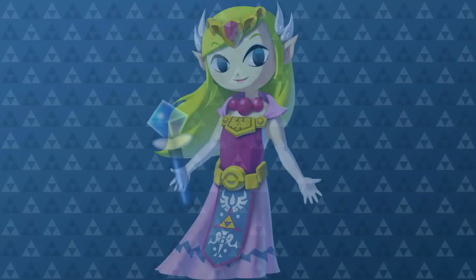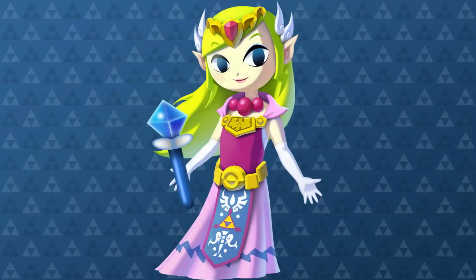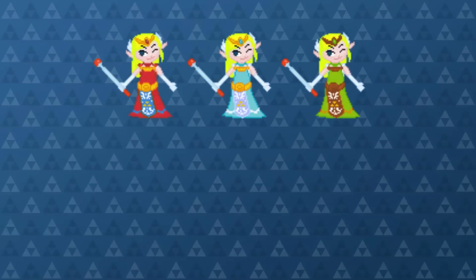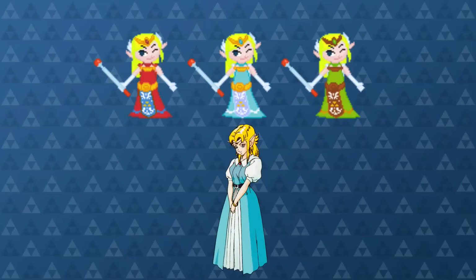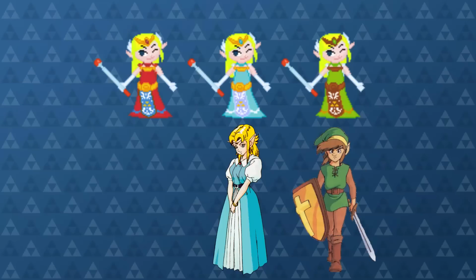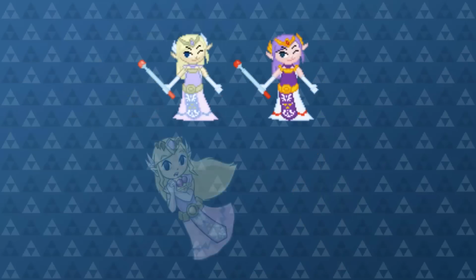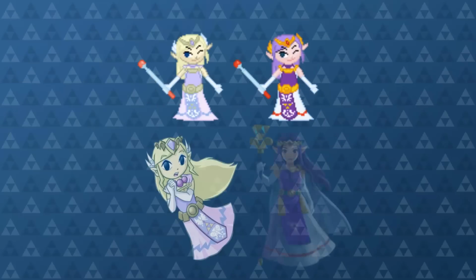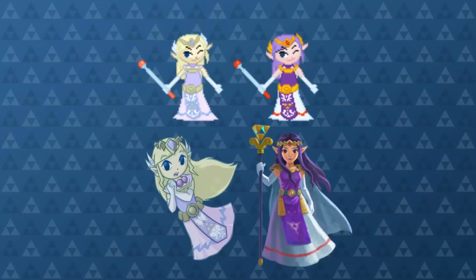Finally, as Toon Zelda is holding a weapon in her hands at all times, she will not be mirrored when she turns around. Her alternate colours will follow a similar pattern to Toon Link with how they are based. Her default colour is the common pink found in all of her appearances, while the next three will be red, blue and green respectively. The blue colour will be based on the Zelda from A Link to the Past, and the green colour is based on Link himself and will contain elements of brown. Next we have a light coloured outfit based on her ghost form from Spirit Tracks. This adds a whitish tone over everything including her skin and hair. The costume after that is instead of Toon Link's dark form, and is based on Hilda from A Link Between Worlds, complete with dark hair.